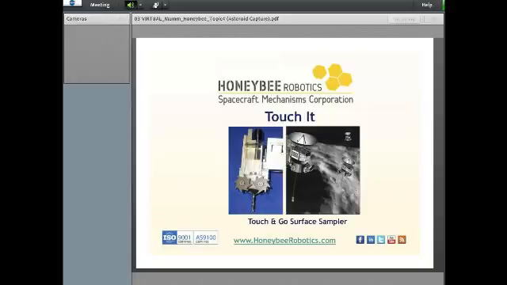Honeybee's forte, coming up through the Mars program, is really on sampling and supporting the science of robotic missions. Through that development work, one of the sampling instruments that we've developed is what we call a touch-and-go surface sampler, whereby, again, from a standoff position, you could lower a tethered surface sampler to perhaps do some in-situ science or pick up some of this loose rubble and pull it back to the spacecraft for subsequent analysis via some onboard instruments.